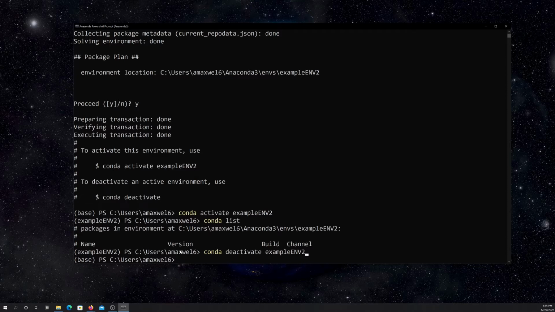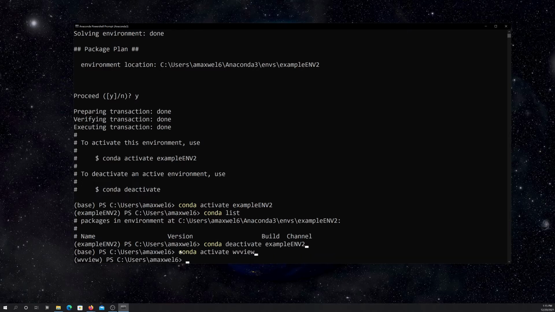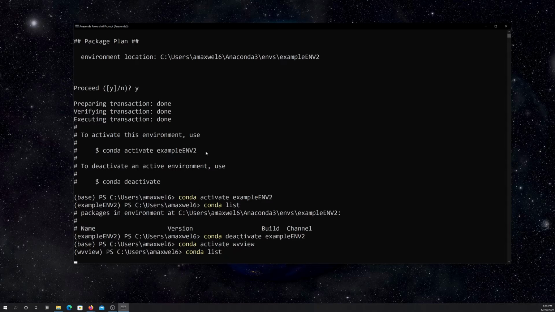Now I'm going to go into an environment that I already have set up that has a bunch of stuff installed into it. To do that, I'm going to do conda activate, and then I'm going to activate my West Virginia view environment. You can see here again that changed. Let's see what I have installed in here. We'll do conda list and enter, and then we should see everything that's inside of that environment.